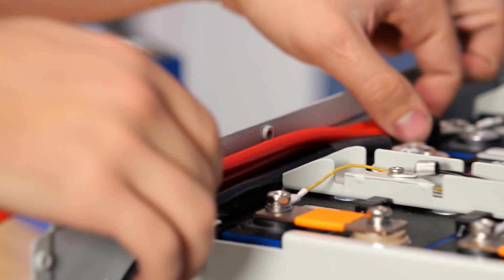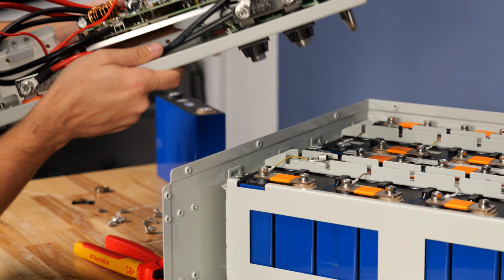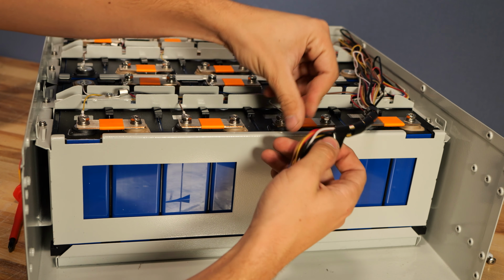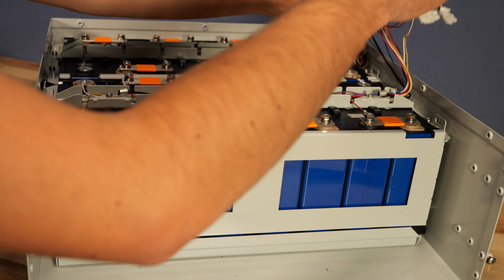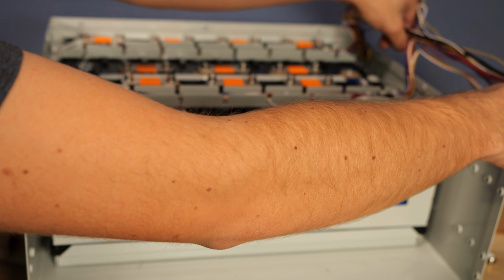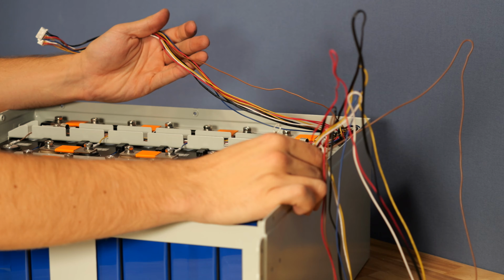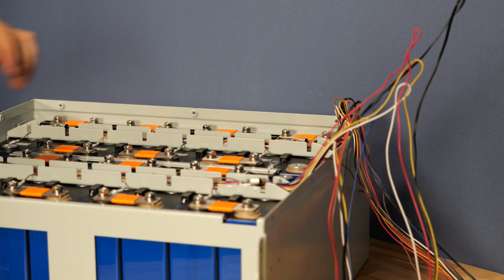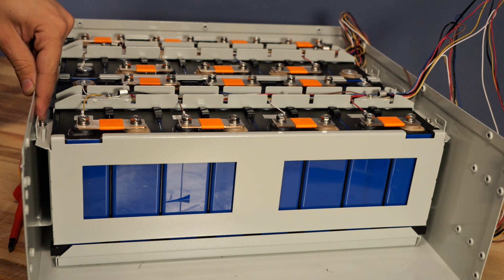And once those large cables are freed, this entire BMS assembly can be removed from the equation. From here, with all the zip ties removed, there's a little bit of wire loom right here that can simply be pulled off. And these balance wires should just pull apart, one module and the other. So from here we have two bundles of cables, one for the front 8 cells and one for the back 8 cells. Just get those separated and now it reveals the screws that hold the modules in place.